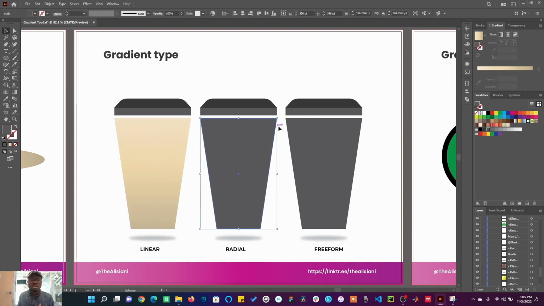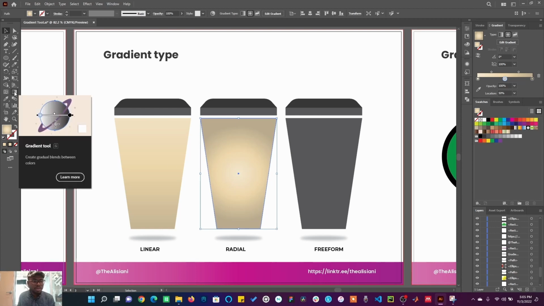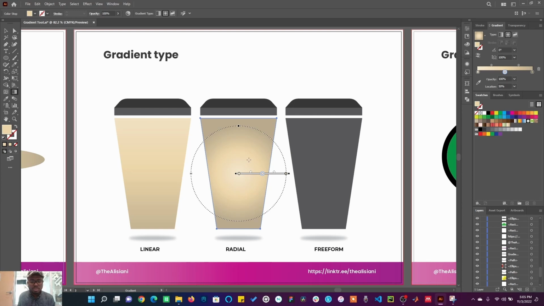Radial basically means using a circle to orient your color. So if I select this and I switch from linear to radial, it's gonna change. You can see this changed, right? So if I click on my tool again, this thing is no longer a line. You see that from here to here, from the middle of the circle to the circumference of the circle, we have a radius here. So I can click and drag at any point and then orient the colors how I want them to be oriented. You are at liberty to do that.